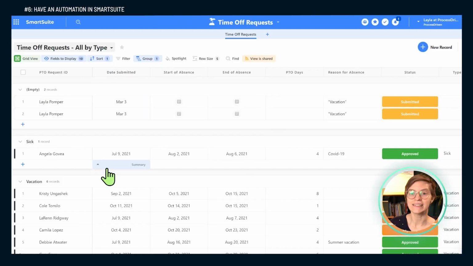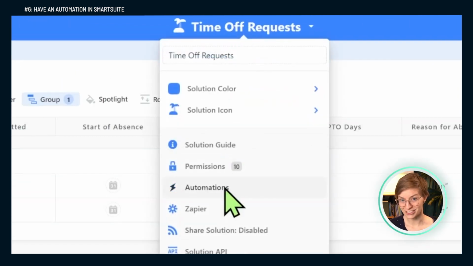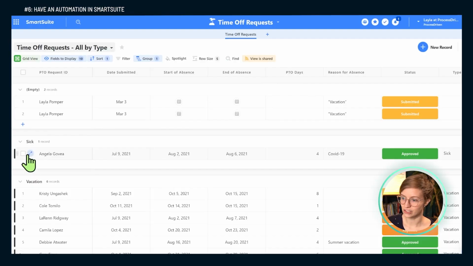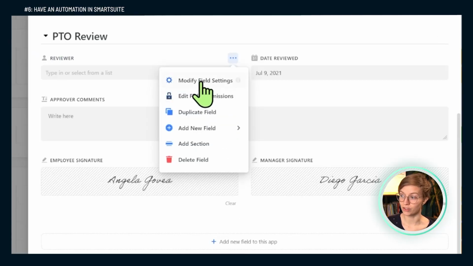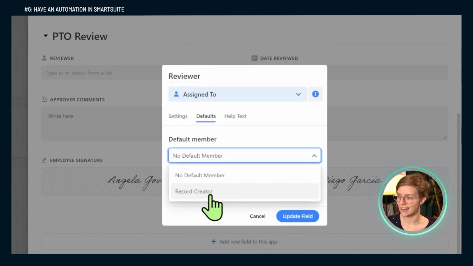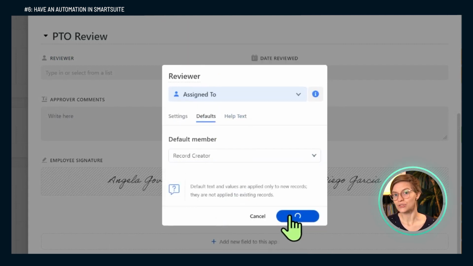Finally, we are at step number 6, where we're going to have SmartSuite pick up where Zapier left off. So if there is anything that needs to happen once a request comes into SmartSuite, we can use SmartSuite's automations to have additional steps occur. For example, if we want to notify somebody, if we want to have certain people assigned, let's just go into Angela here. Maybe we always want to have the reviewer field be assigned to Layla as the default value. We can do that here using SmartSuite's default fields and automations. To learn more about these features, check out this video about SmartSuite above, but this would be kind of a bonus step if you wanted to keep automating from this point forward.